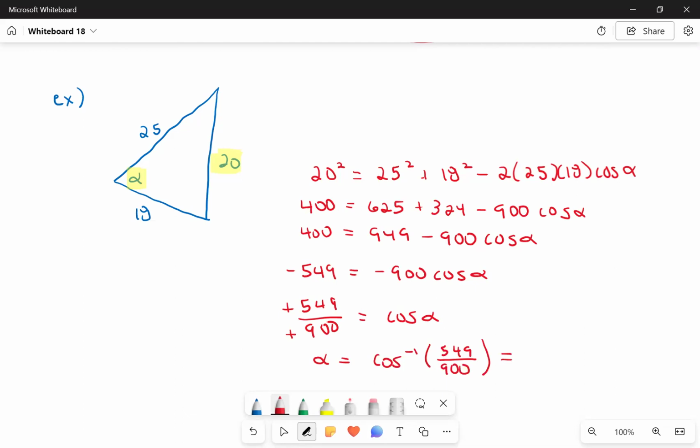We'll go ahead and give the answer in degrees. I get 52.4 degrees when I plug that into my calculator. And there we go. We produced an angle, and then we could find one of the other angles if they asked us for it using the law of sines. But that's how the law of cosines works. Another formula, but it works for side, side, side, and side, angle, side. And there you go.